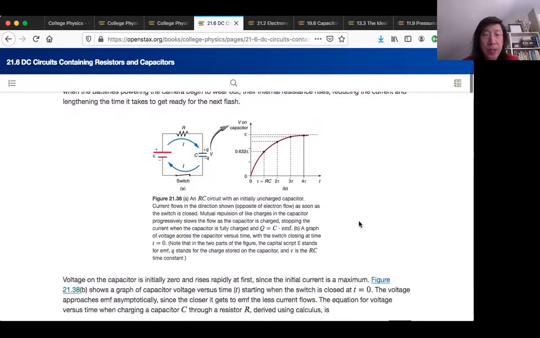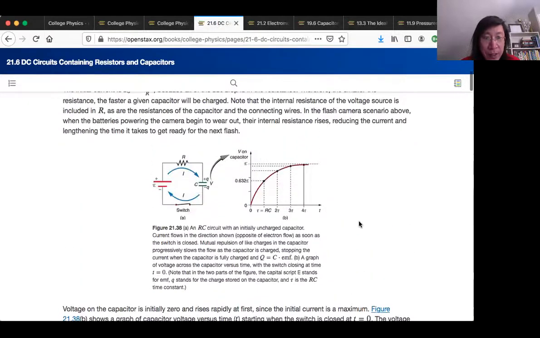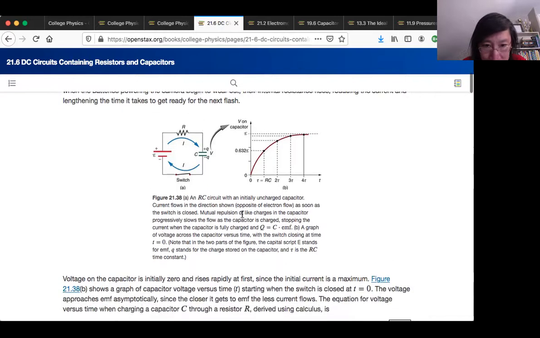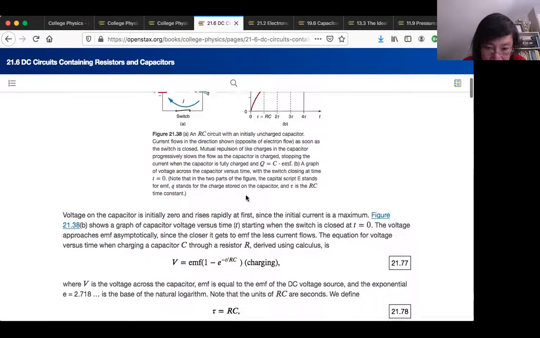Now, what happens when you get a capacitor to discharge? All right, remember that if you have a capacitor, you have the resistor over here. In this case, you're charging it, but the resistor is kind of messing up the charge. It's charging up slowly. If you had no resistor here, it would charge up rapidly because the charge immediately goes on the capacitor, and then the plates immediately start getting more charge. But the resistor will cause it to slow down, and it will charge slowly. And remember that most typical wires have resistance, so there's always going to be some sort of time that it takes to charge all the way up.